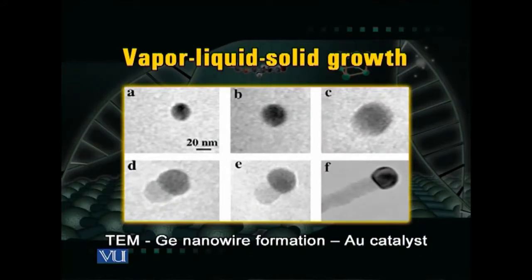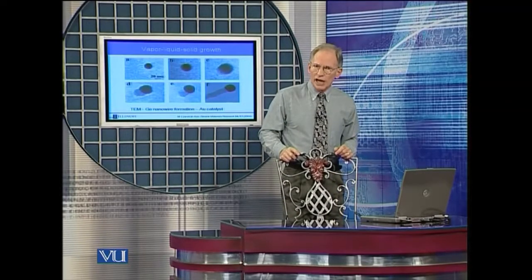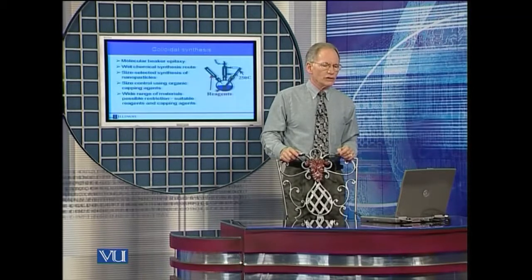The TEM images that I show here follow the process. The first one shows just the particle, the second one shows the particle getting a little fatter as it absorbs material, the third one even fatter, and then the fourth one where it's starting to pull off. And then the fifth and sixth show the wire developing. Wonderful technique for making new and novel structures of materials.